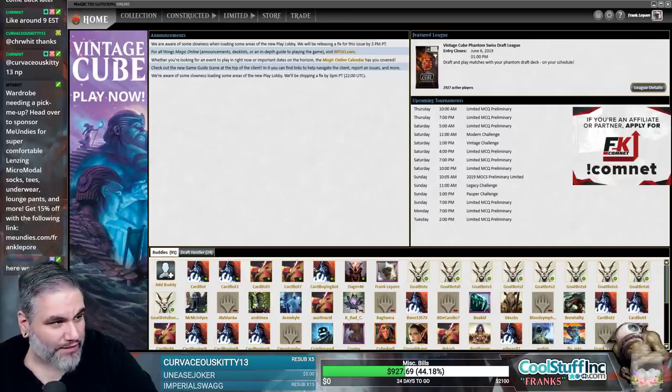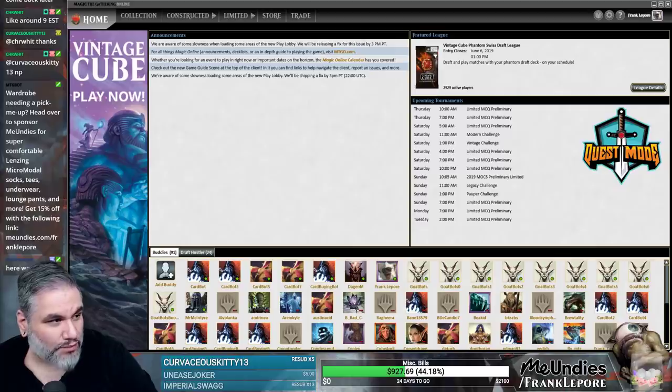About 1 p.m. Pacific time, they said, we've identified a fix for an issue that makes loading some areas of the new play lobby take longer than we'd like. A fix will be deployed within the next 2 hours. Rather than stay down, we're going live so you can play matches while we prep everything. More when we ship the fix. So pretty sweet solution. And let's take a look around.